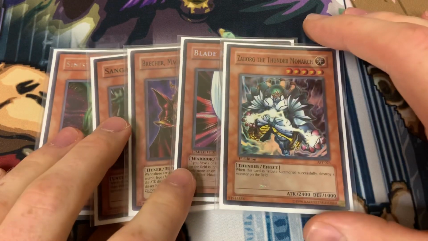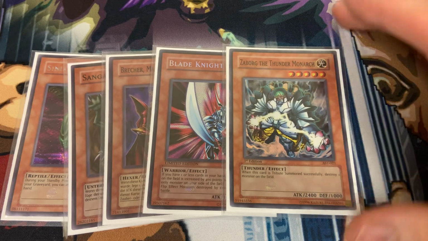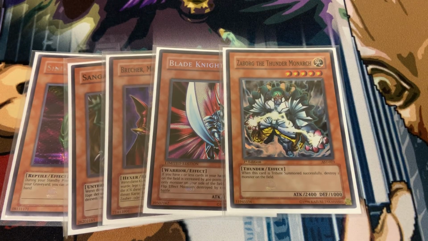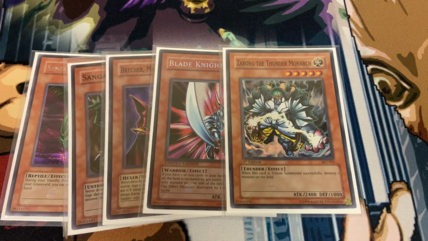So I opted for Zaborg, and I chose Zaborg over Air Knight more for testing reasons. I think Zaborg being able to hit face-downs, along with being able to hit other Chaos monsters and those really strong level 4 monsters that are popping up a lot in that 2400 range, at some points is definitely more valuable than having an Air Knight. And it's obviously better against Thousand Eyes Restrict and things like that. However, long game, Air Knight is better.